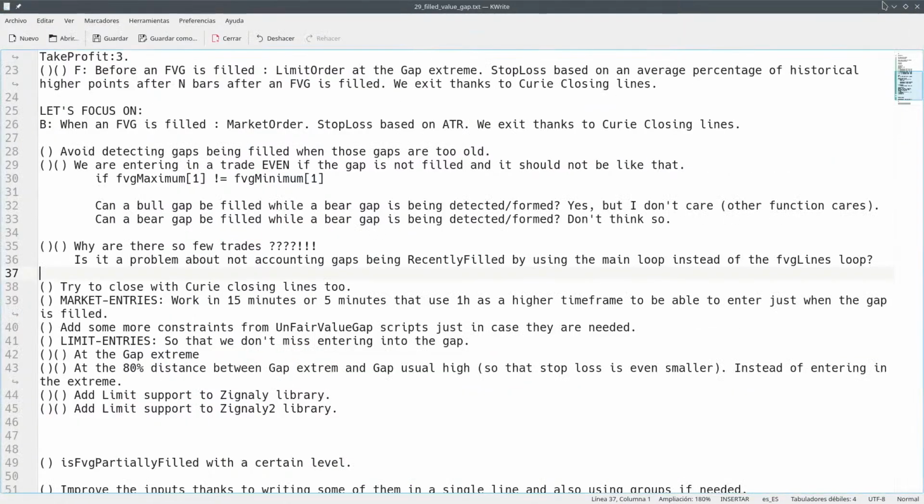Well, I don't know. The thing is that this is not working as expected, and I want to check why. Is it a problem about this?